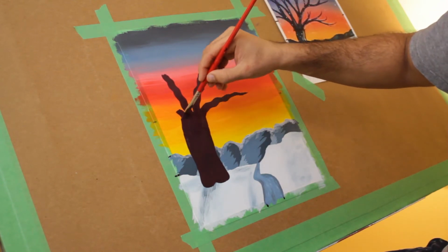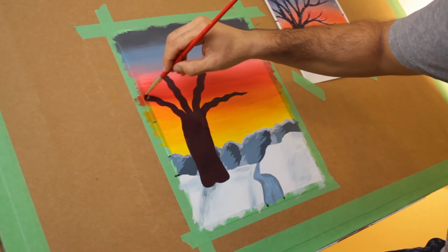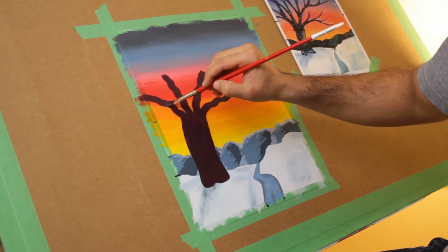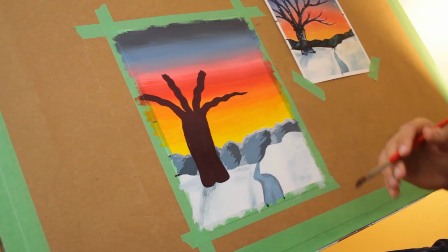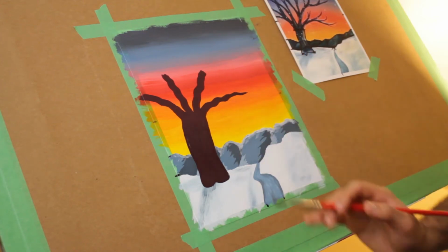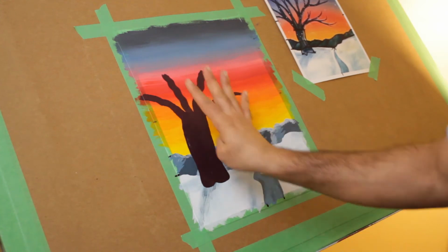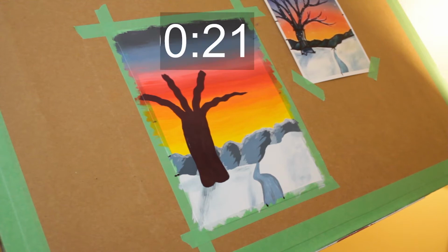So for the fourth one, we're going to come out to the left, and I'm actually going to go off the page. So go right over the edge of your page, right off the page. And now we have the foundation of our tree. So like I said, imagine you have your tree trunk and four fingers. So take a minute and finish that off, and then we're going to start dividing the branches.